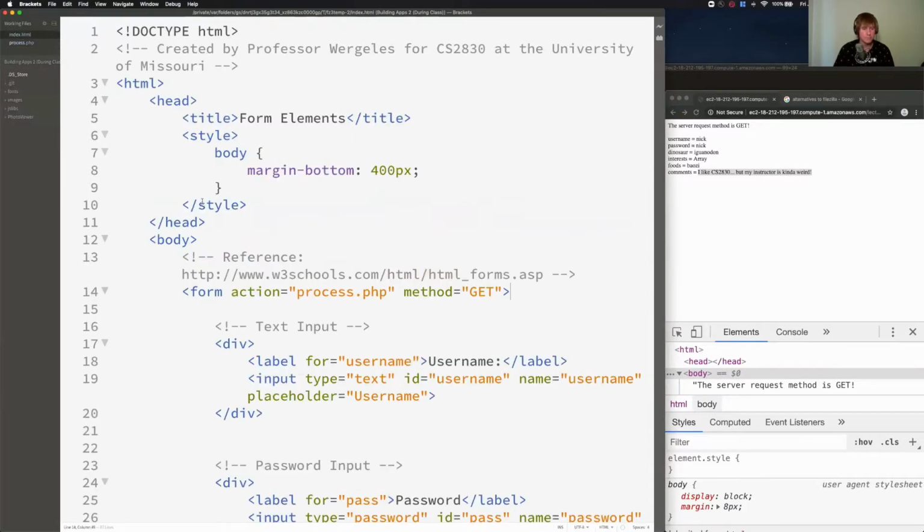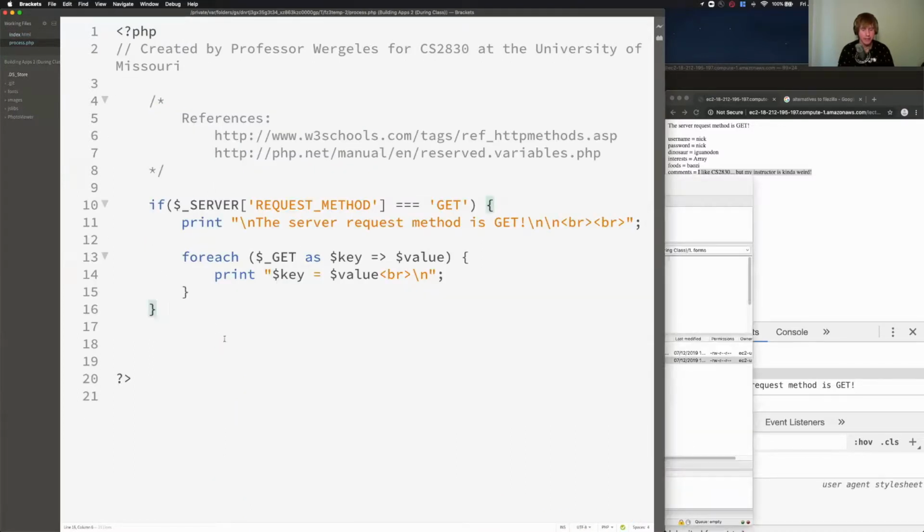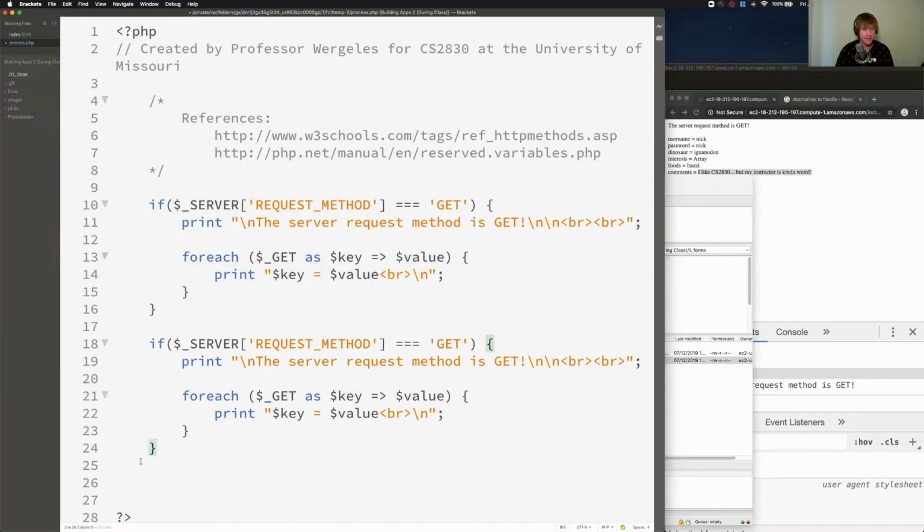Same with post. So let's say I change this to post. I'll do a save. I'm going to come back to process.php, and let's do another if statement here. So I can copy this first if statement, paste it down below, clean up the code, and let's change the server request method.